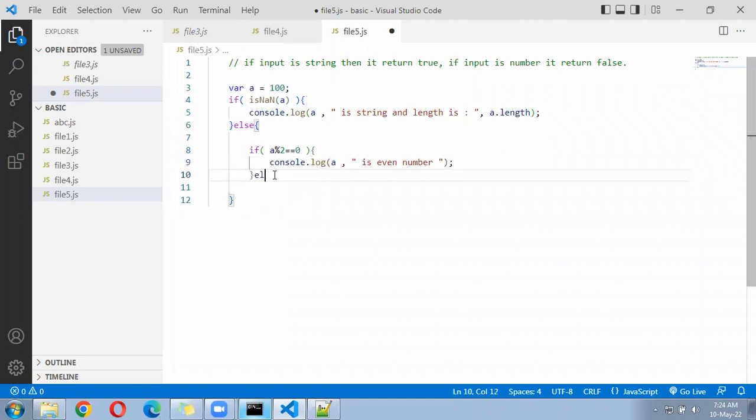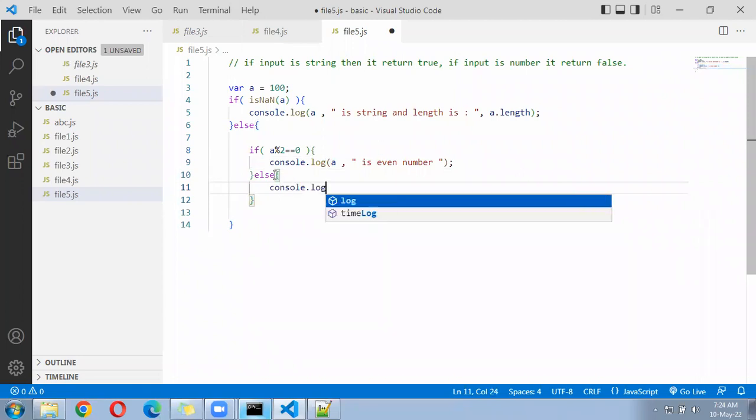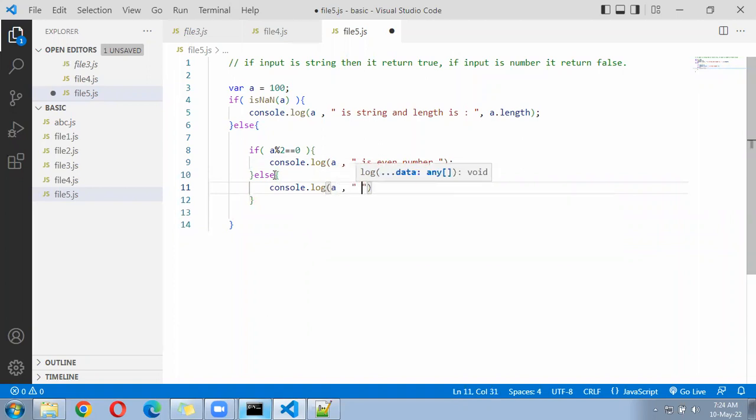Else, console.log a, comma, is odd number.